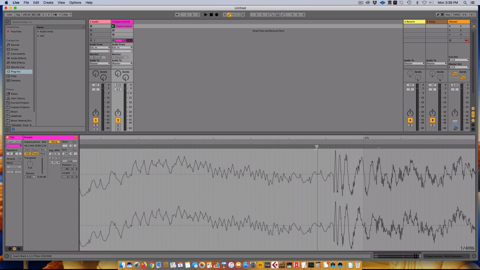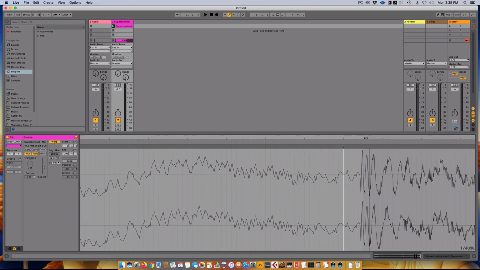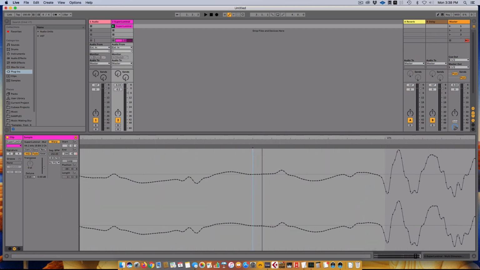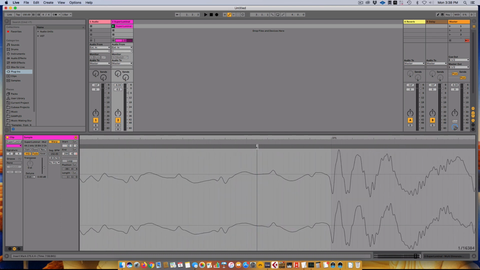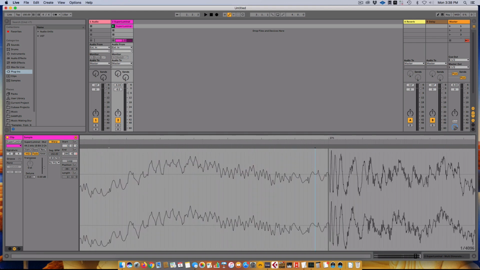What we want to do is, you see that there's a little point here that you could turn into a yellow point by double clicking it. Don't double click it. Just use that point without double clicking it to drag your place over. You can zoom in to get it right. Right here, we've got a zero crossing. That's what we're going to want. And you see, I did not create a new yellow point.